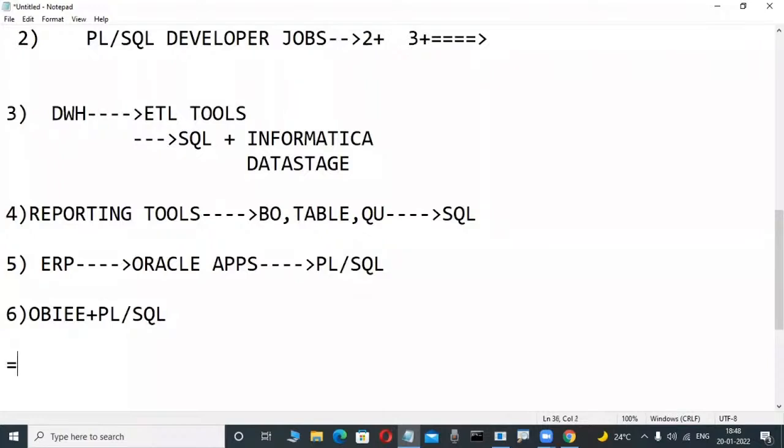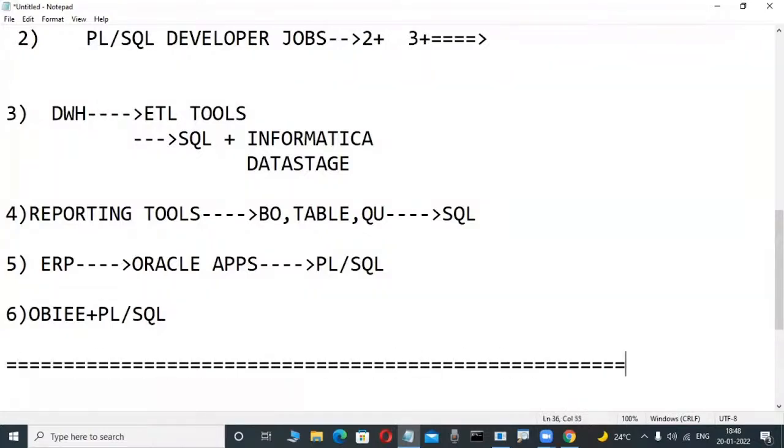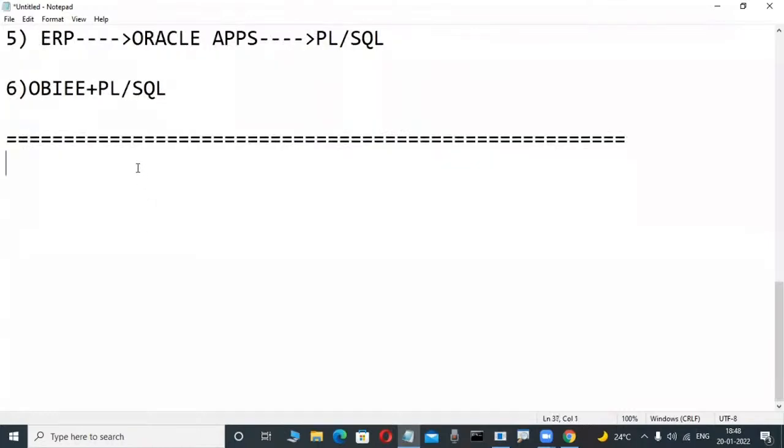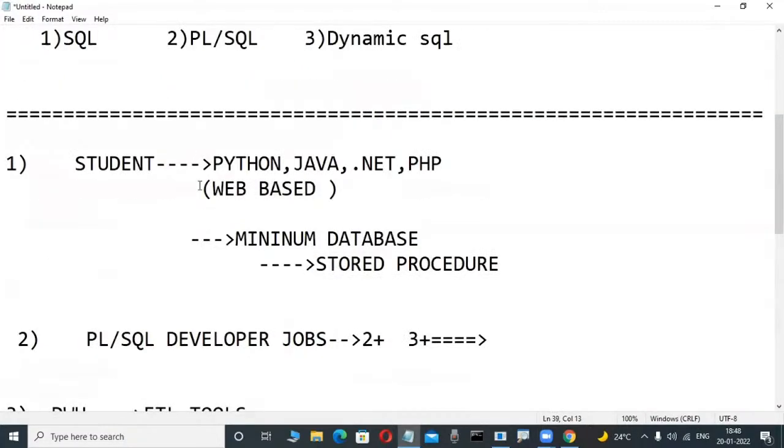Again, that's for different persons. Suppose you are not interested in the programming side, and you want the administration side, you want jobs only. In that case, DBA courses are there: Oracle DBA, SQL Server DBA, MySQL DBA, database administration courses. These persons also need minimum knowledge before learning those courses. Minimum SQL knowledge is required. These persons also learn these types of courses.